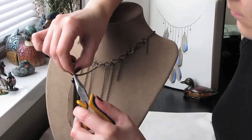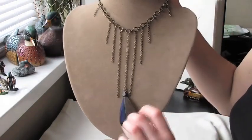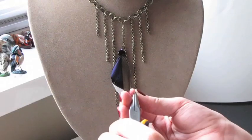Closing up jump rings may be sometimes a bit hard, but you can use pliers, your own nails if you're not afraid, or you can use some tweezers.